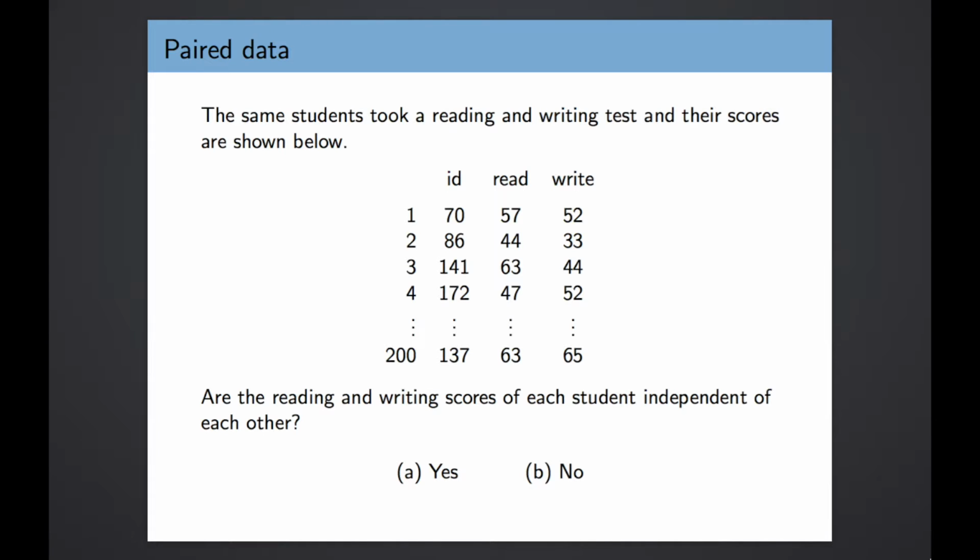So here we have an abbreviated look at what this data would actually look like in a data set. We have 4 columns in this data set. To the far left is just a counter up from observation 1 to observation 200. Just to the right of that is an ID. This is a unique identifier assigned to each of the students in this sample. So we don't attach the students' names to their test scores, we just give them a unique identifier. And then we have a column for the reading test scores and a column for the writing test scores for each of those students.